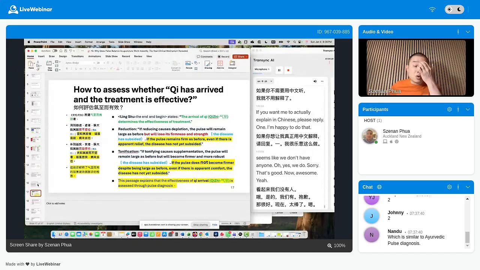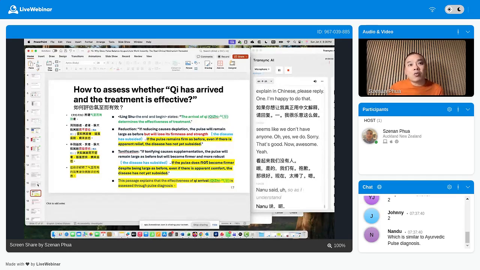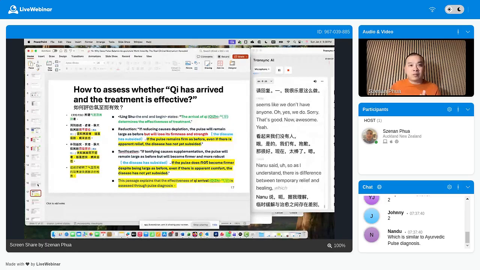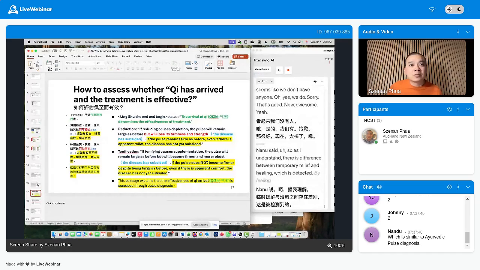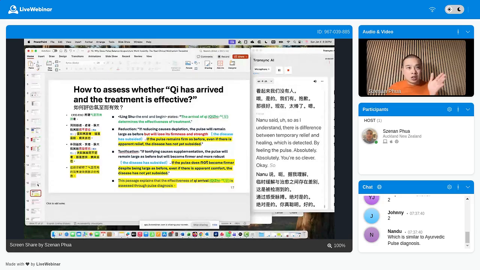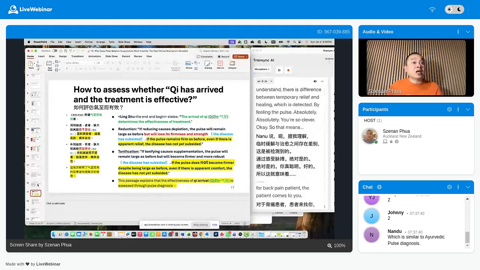So this is not what the patient wants. And again, this is not what you want. We don't want to just treat the symptom. We want to treat the cause of the problem, the cause of back pain. Does it make sense? So we need to treat the root. 治病必求于本. Treating the disease, you must find the root cause. That is from 黄帝内经.